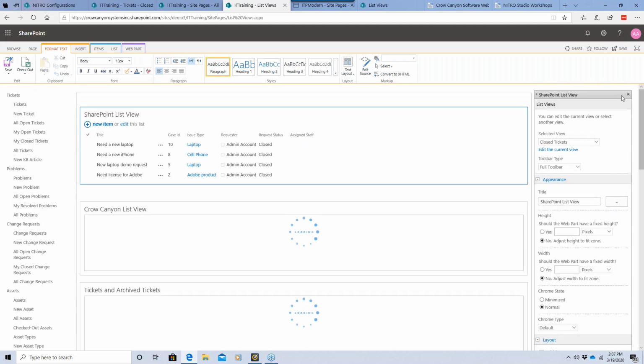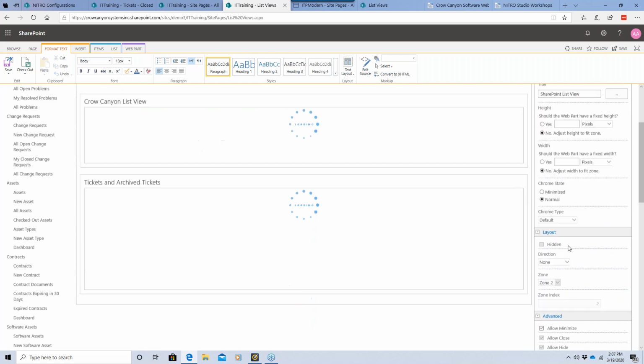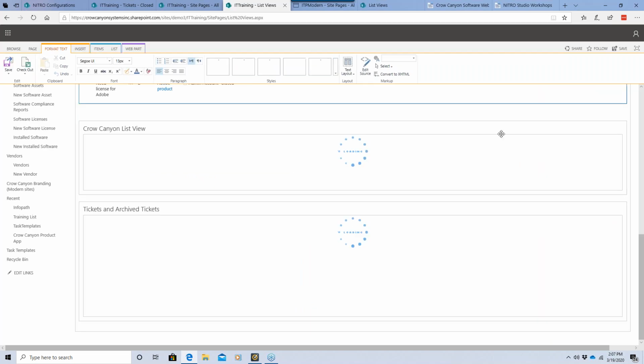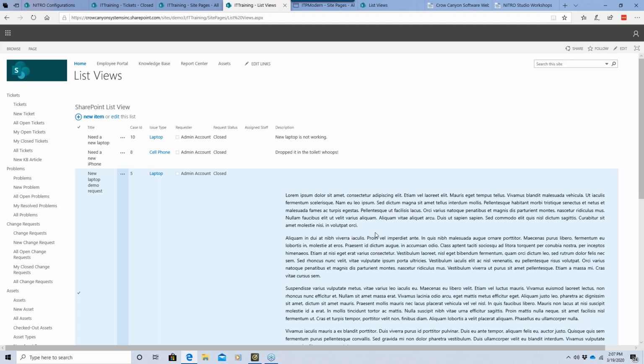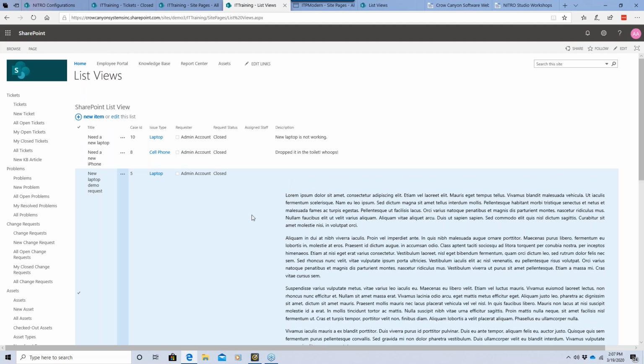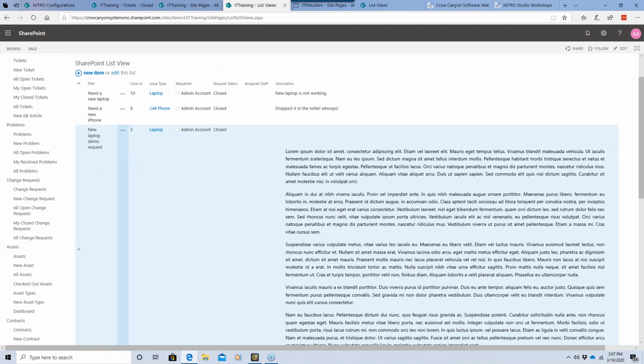That's all well and good, but I think there are some key features that our Crocanian list view has that are going to make it more attractive to use. So let me go ahead and hit OK, and you're going to see the one right away here. So when I change this around, I'm going to save this page. This right here. We've added a description onto this field. Someone went ahead and put this huge description on there, and now my whole list view looks all crazy. Like, what's going on here?